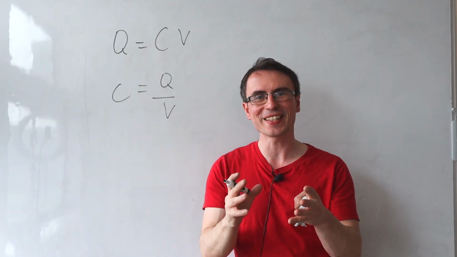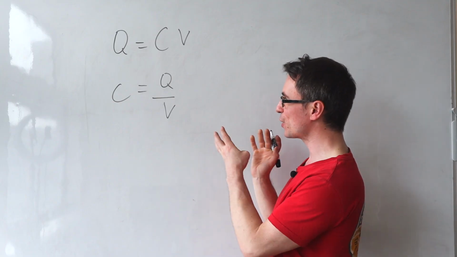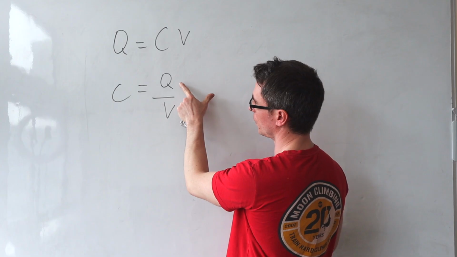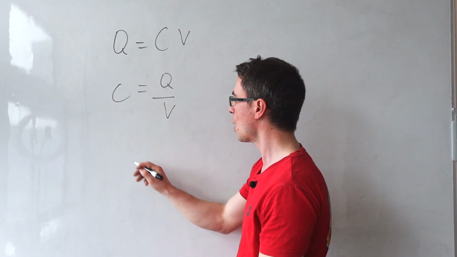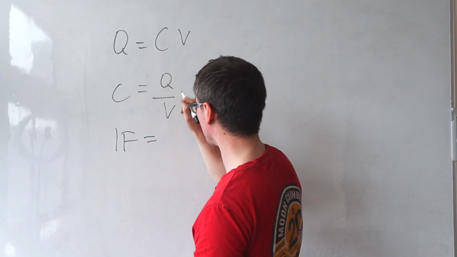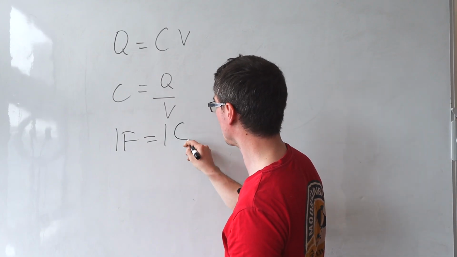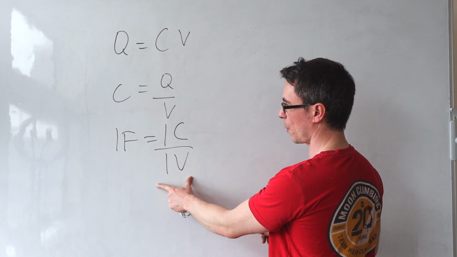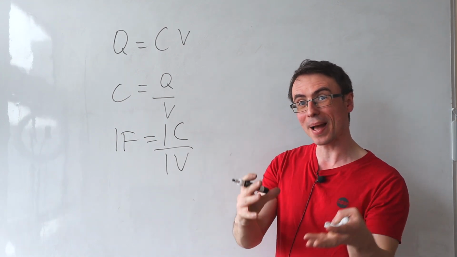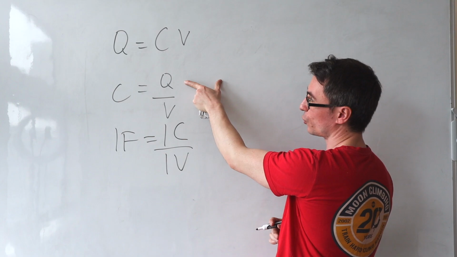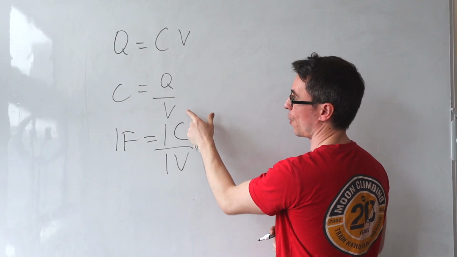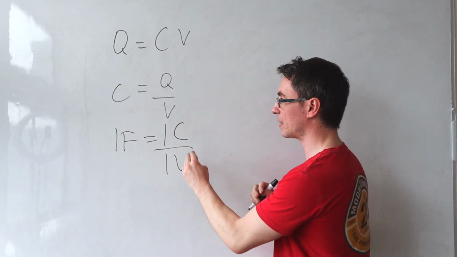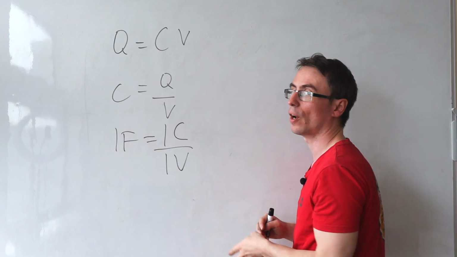If you're asked to define the unit, always define a unit in terms of other units. For instance, because capacitance is equal to charge over voltage, we can say that 1 farad will be equal to 1 coulomb of charge stored per 1 volt. On the other hand, the definition of capacitance will be the amount of charge stored per unit volt. And that defines a quantity in terms of other quantities, and this defines a unit in terms of other units.